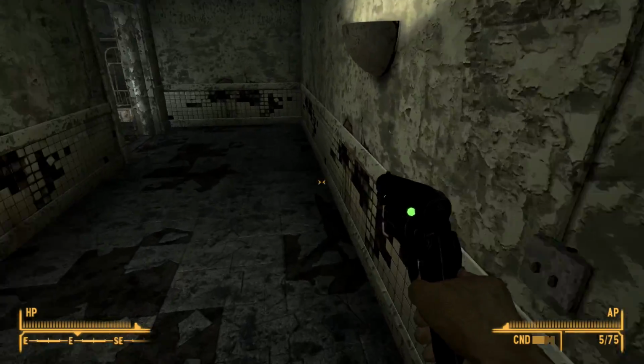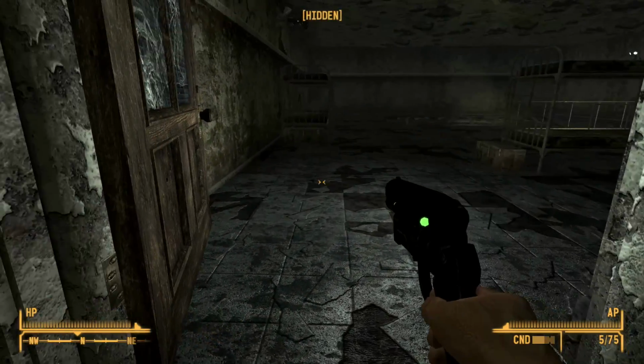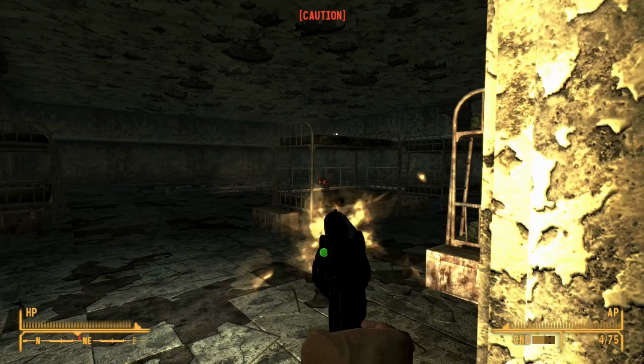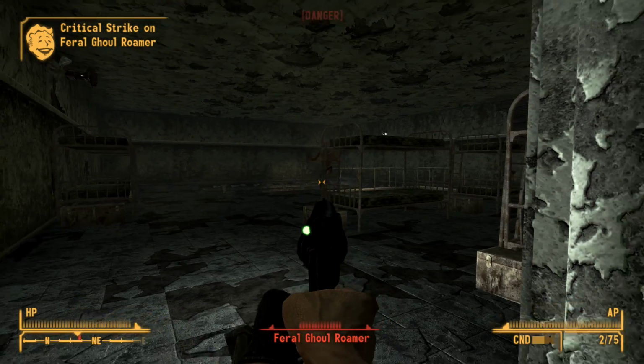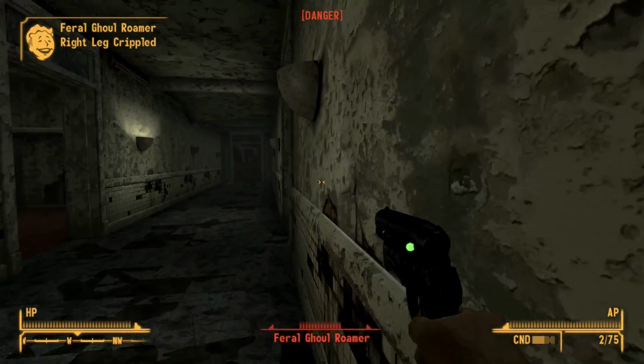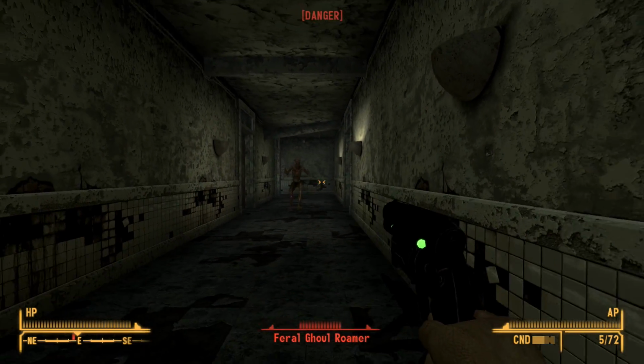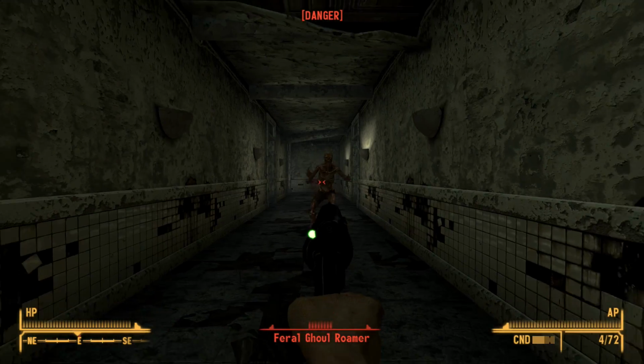Make your way up to the top floor while you're here, by the way. Don't just go where you're supposed to go directly. There's a couple of collapsed floors that'll let you get up to where you want to be. Hello over there. You're a roamer, aren't you? Oh, I've already crippled your legs. That's bloody convenient. Always go for the legs with the ghouls.